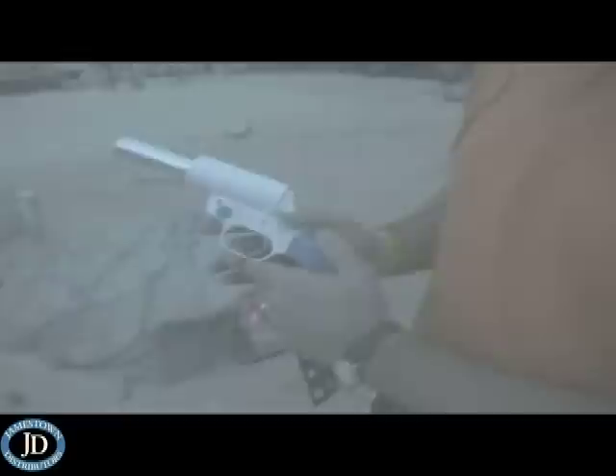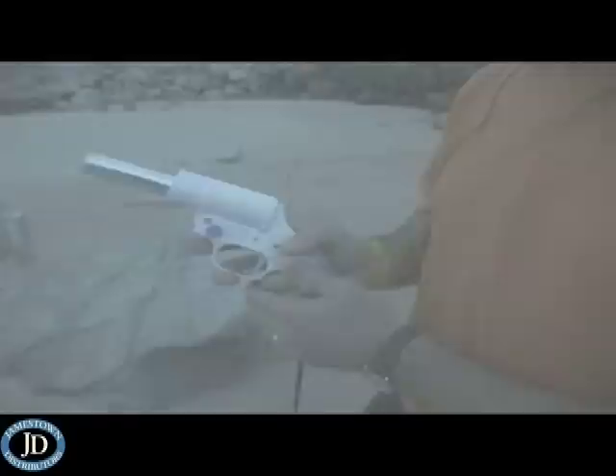Now we're going to introduce the 25-millimeter parachute flare. When you first purchase this, you look at it and obviously think that it does not fit in this launcher — however, this is the proper piece for it. It does go all the way through the barrel, and itself is its own barrel. We're going to lock this into place. This will go up about a thousand feet. It does have a parachute made of mylar, which will open up and allow it to come down much slower — basically a 25-second period. Finger off the trigger until you're in the proper position, always hold it upward, two hands on it, and we'll fire it up. You'll see a delay, and then there'll be a pop when it comes on, and then the meteor will float downward. As you can see, that's a much longer time — a much higher trajectory — and will signal boats from a much further distance. Going back to the sighting chart, you can see where this can be seen greater than 21 miles.